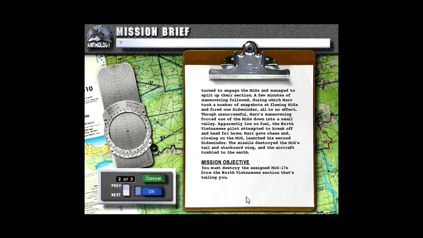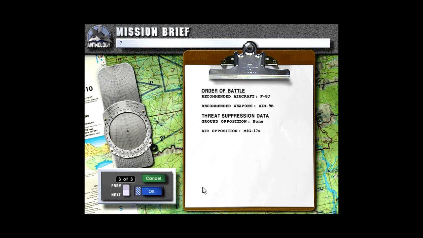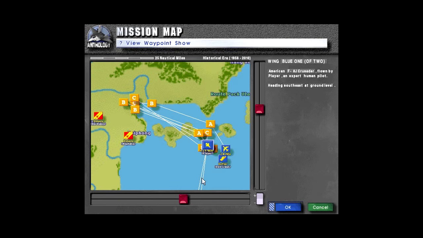Mission objective, you must destroy the assigned MiG-17s from the North Vietnamese section that's tailing you. Order of battle, recommended aircraft F-8J, recommended weapons AIM-9B, threat suppression data, ground opposition none, air opposition MiG-17s.